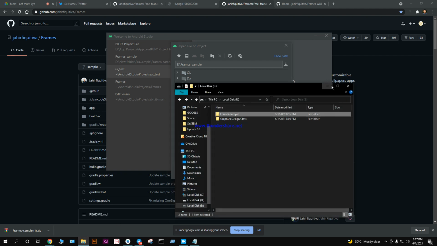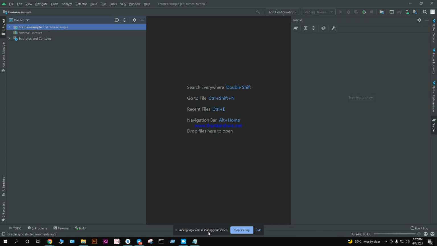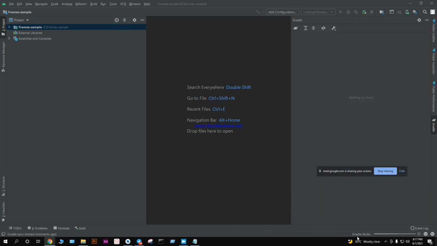So we need to click OK. If you see here at the bottom right side, you will see the Gradle build. Some process is going on in the background that needs to be completed to actually run the code. So let this process complete first, and then we should proceed with the modification of this dashboard and so on.